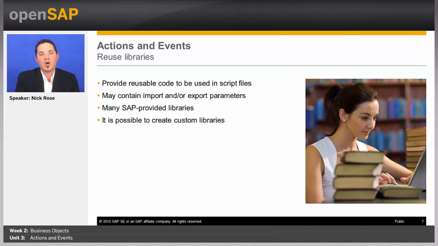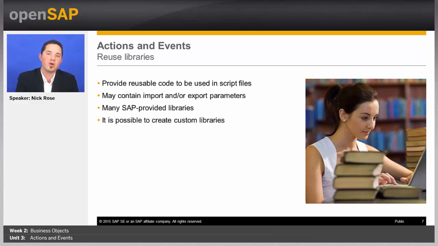Another thing to mention are reuse libraries. Reuse libraries are reusable bits of code provided by either SAP or by us as developers. They're from the standard solution. They provide things like currency conversion or unit conversion, something to get the user's date and time, or the system date time, or UTC date time. There are many existing reuse libraries that we'll be able to use, and we will use. They can be very beneficial to us as developers within our code.